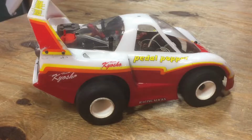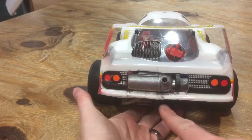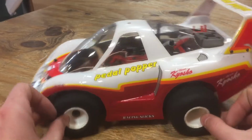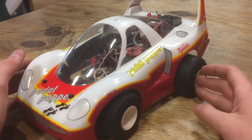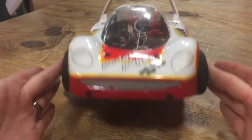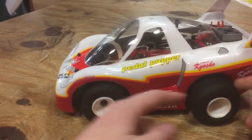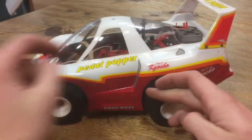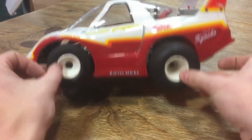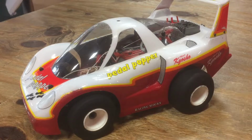As you can probably tell from all the scuffs and scratches, like on the wing here. Back end's pretty beat up, but it's complete. 1998 Pedal Popper. The other version was called the Hoppin' Mad. It was a truck body with a little wing on the back, but look at that fitment. Oh, that's great fitment. The rears are obviously huge, super wide. These are very soft, slick rubber tires, very deep dish wheels down in there. And it's a cool, kind of an Integra looking body.